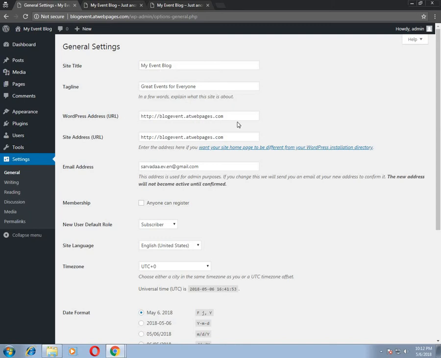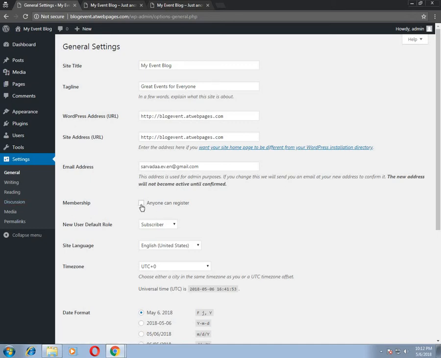The WordPress address URL, the site address URL, and the admin address. The admin address is not changeable as such; you cannot change it. Then you have a membership button which says anyone can register.